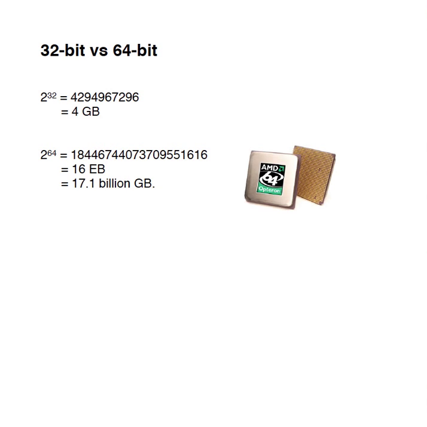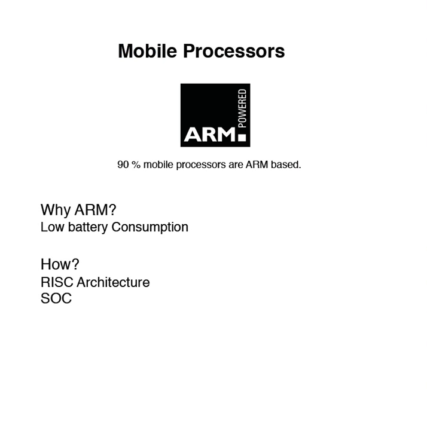Theoretically, a 64-bit processor can have 16 exabytes of addressable memory. 2 power 64 is 16 exabytes, which equals 17.1 billion gigabytes. That's incredibly huge, and we don't need that much RAM as of now, but we may need it in the future. We don't know about that. So mathematically these are the values. Let's jump on to the mobile processors.